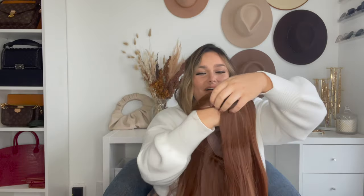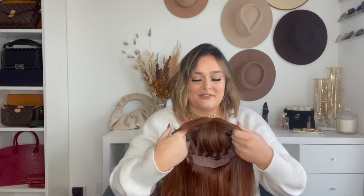So beautiful. I feel like this will complement my eyes really well because I do have blue eyes. It just looks really good. The quality of these is amazing. I didn't even think that wigs could be this nice. Definitely impressive. So let's try this last one on and see what we think. All right, and now for the last wig. Honestly, I could see myself dyeing my hair this color.